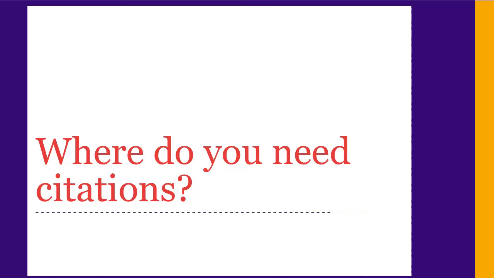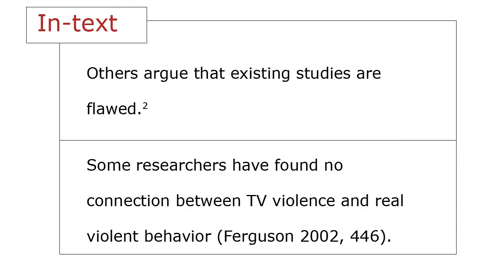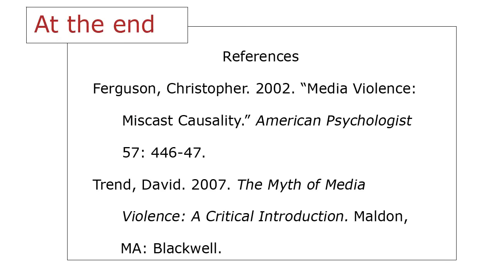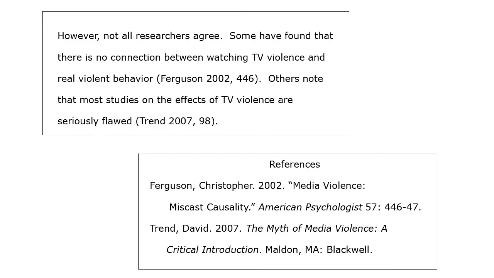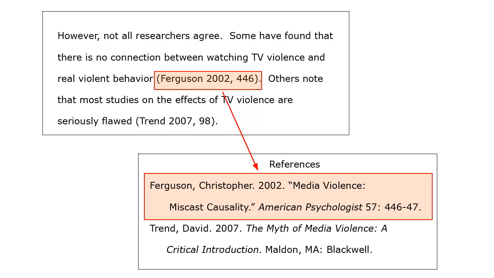First, where do you need to put citations? Citations come in two parts. The first part is in your paper, at the end of every sentence that uses ideas from a source. In the notes and bibliography system, this is a footnote or endnote, and in the author date system, it's an in-text citation with brief author information in brackets. Then the second part is at the end of your paper, where you give a bibliography or list of references, which has all the sources you used. The two parts work together — the footnotes or in-text citations refer to the full information about the source listed in the bibliography or list of references. You need to have both parts to cite correctly and avoid plagiarism.